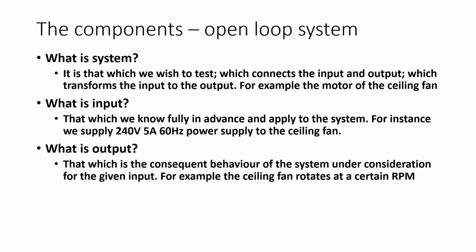So, system is that which we wish to test to verify if it has met its design parameters. This is the thing that connects the input and the output. Without the system, the input and output have no meaning. It takes the input and it transforms it into the output, like we just explained in the case of a ceiling fan. The input is the power supply. The output is the rotating fan.